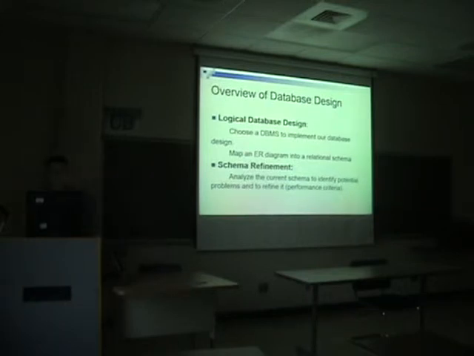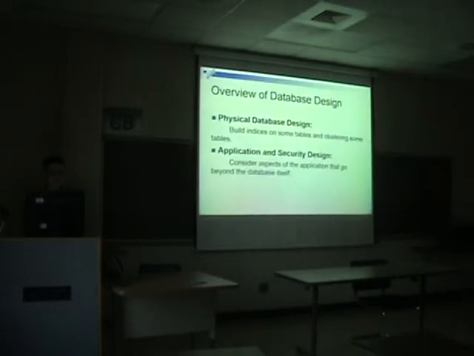And then schema refinement: analyze the current schema to identify potential problems and to refine it. Physical database design. Basically, we can use tools like Power Designer to generate this data model from the ER model. So the ER model is pretty important, you can tell from this. And then application and security design. This considers the aspects of the application that go beyond the database itself.